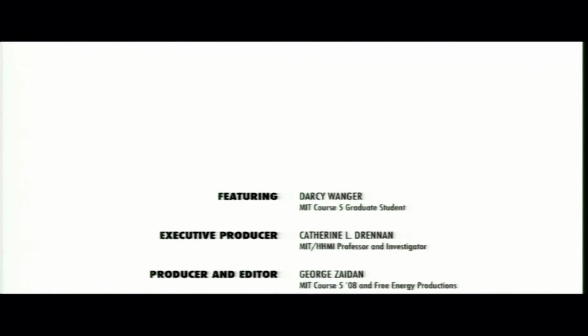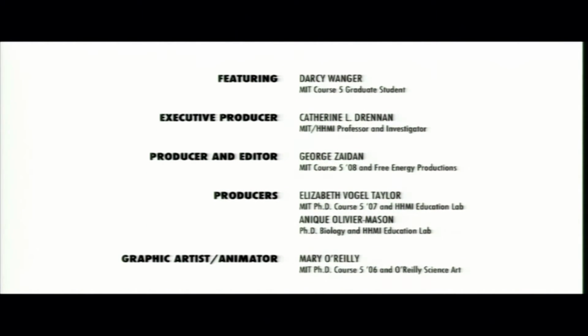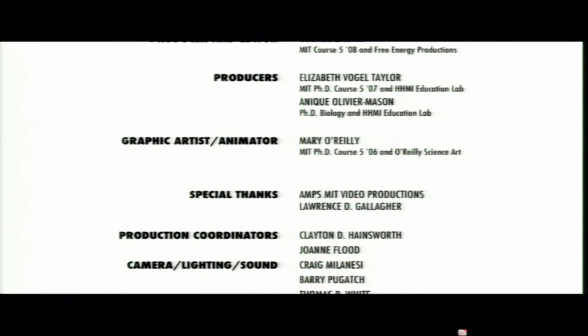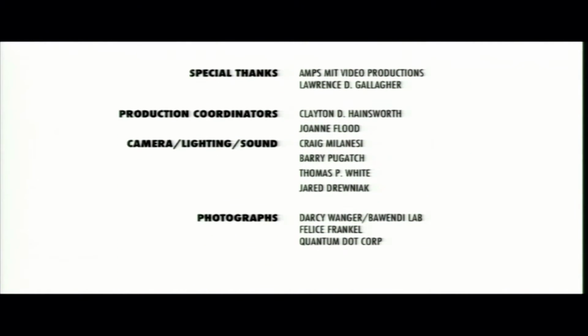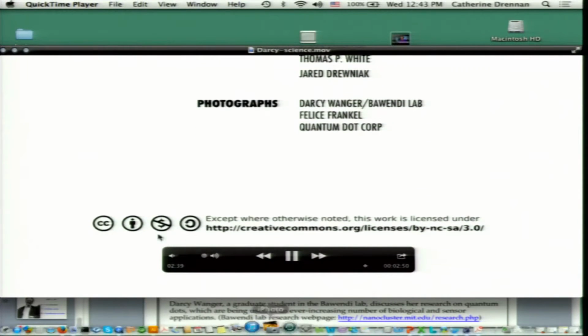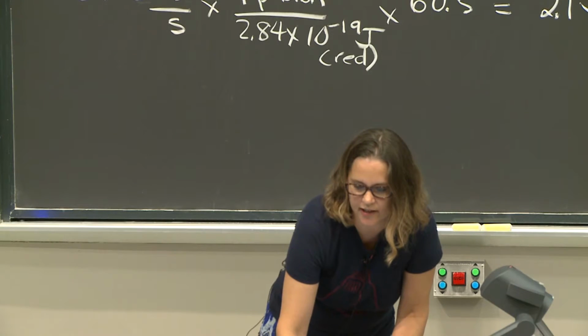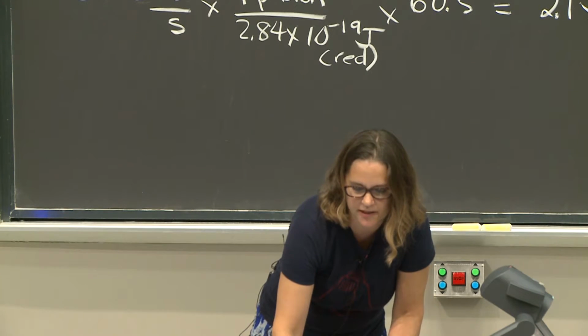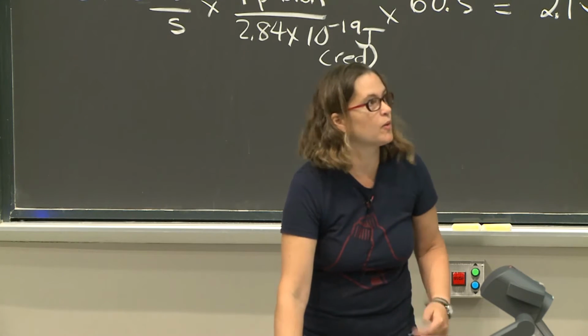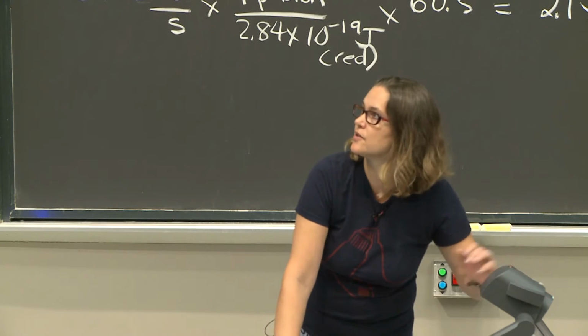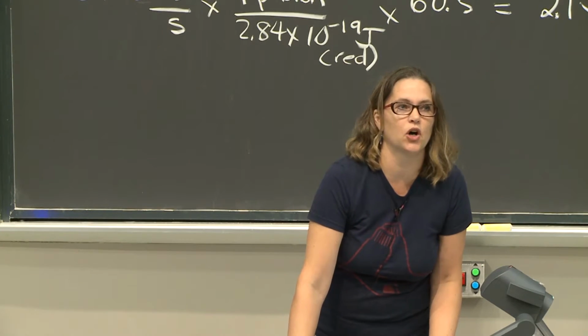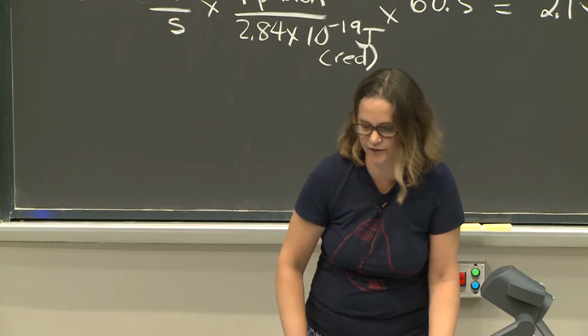Okay. So that's an example for course 5 research. And you can see all these credits online. I will mention that some of those nice animations were done by a former graduate student in the chemistry department. So these videos, even the art was done by chemists, which is a lot of fun.